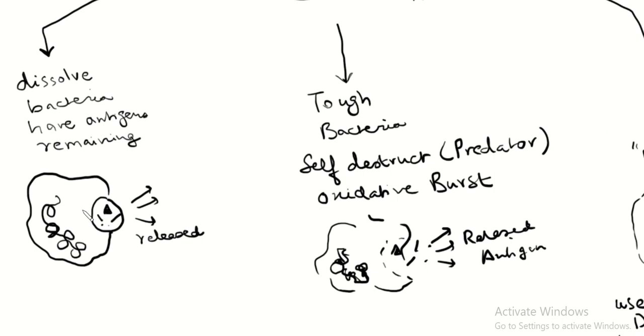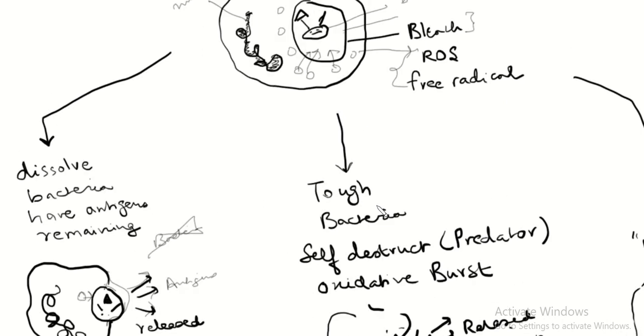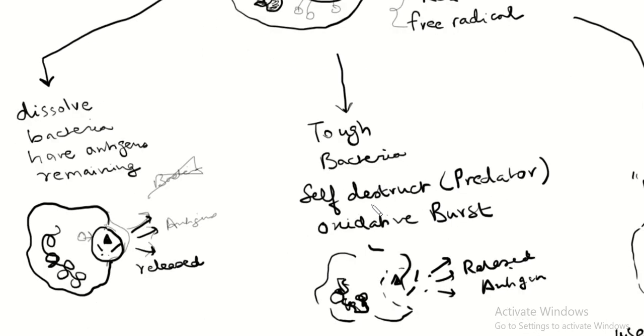They're basically antigens. So again, this was the area where the bacteria was swallowed, the granules attacked it. Now you only have antigens that are there, and then this makes its way to the surface, and then it gets released. And we'll talk about what happens once it gets released, but it essentially releases antigens because the bacteria is no longer there. Bacteria is gone. Okay? What else can happen? Well, if it's a really tough bacteria, we've got a problem.